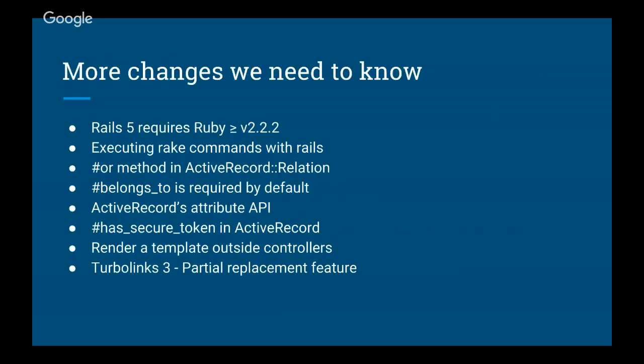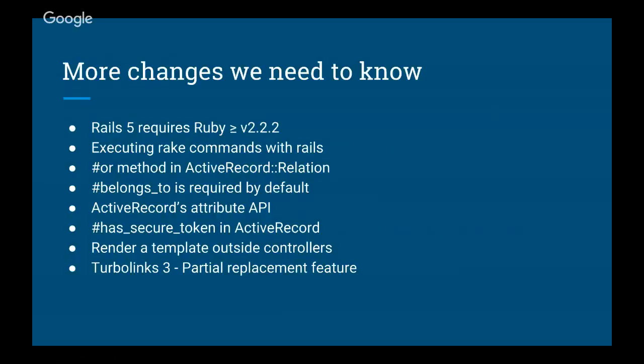Okay, now those are the main changes the Rails blog said. These are the other changes that I found, so I'll be going into each of them in depth. Rails 5 requires us to have Ruby version greater than or equal to 2.2. There are some reasons for that. The second one is that in previous versions of Rails, we had to use different commands for some tasks, so we decided to consolidate everything into one.